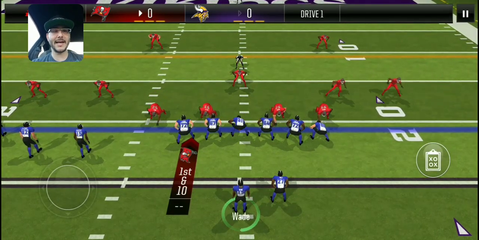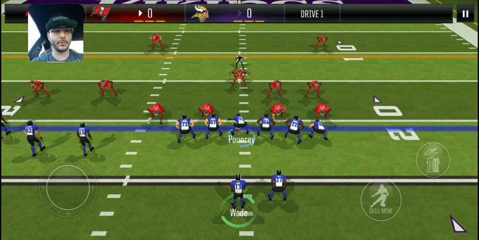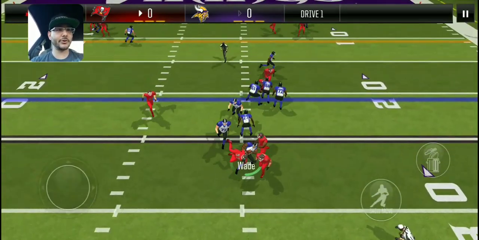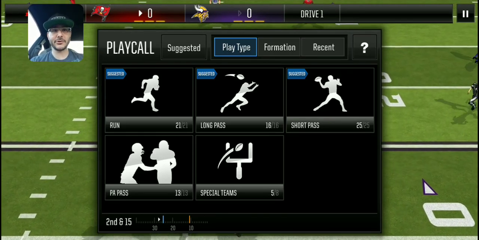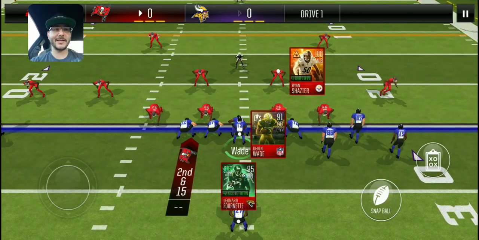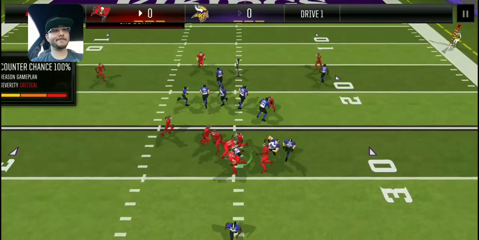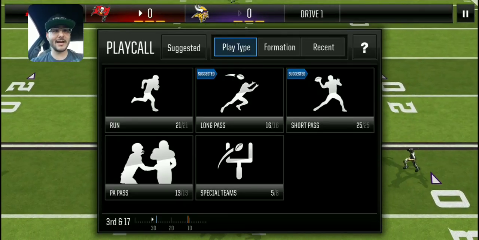We're going to go trips tight end, PA deep attack. Potentially countered here since it's this dime zone formation. And it's countered. Nothing we can do about it. 13%. Hit the soft counter so we can use it again in another drive. We're going to go bunch dive. Again, potentially countered. Yup, it's countered. 100%. Can't use bunch dive again.